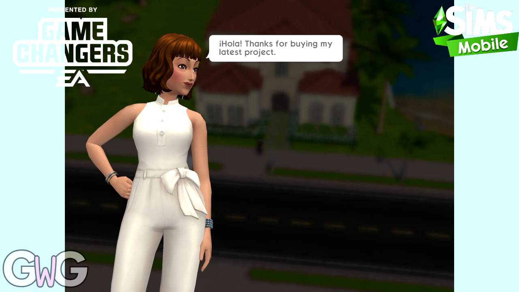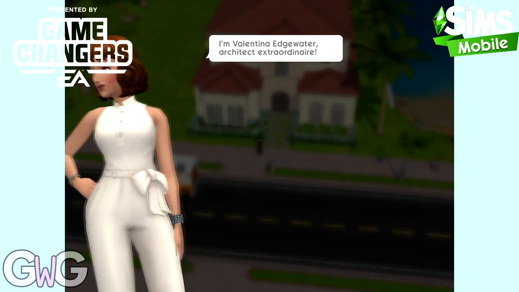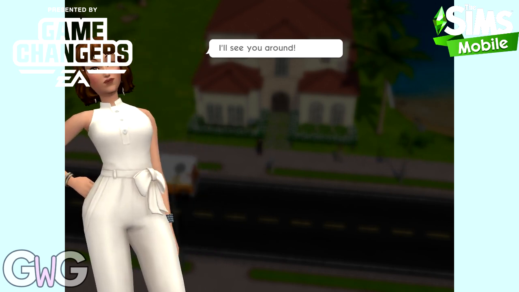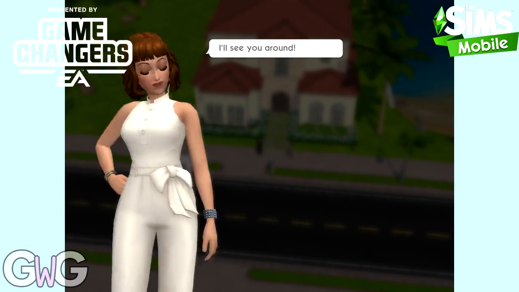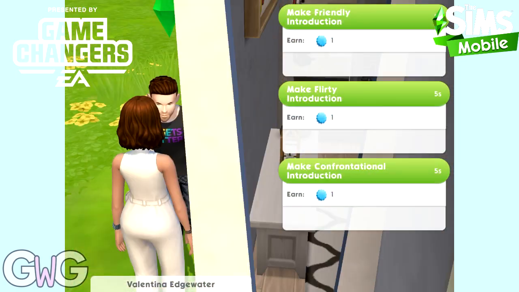When you go to the house for the first time, you'll get a little pop-up from Valentina here. She is the architect who designed this glorious house. You may also see her appear around your town. You may also see the builder as well. I think his name is Sonny. I can't seem to find that information anywhere though. I may have just made that up.